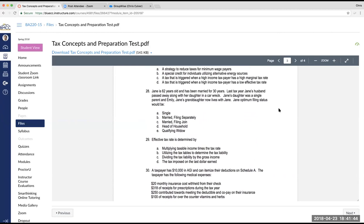One thing that you should probably review that I think is a good use of your time is the filing status requirements. And so this idea of who's single, who's head of household, who's married filing separately, who's married filing joint, and then when do we have the qualifying widow. And so there are these situations, and the common one that we try to ask people about is like, well, what if your spouse dies? Well, in the year they die, you can still be married filing joint. But then what about the next year? Well, the next year, if you're maintaining a house for dependents that are children, then you can be a surviving spouse or a qualifying widow. But you have to have dependents, and those dependents have to be minor children.